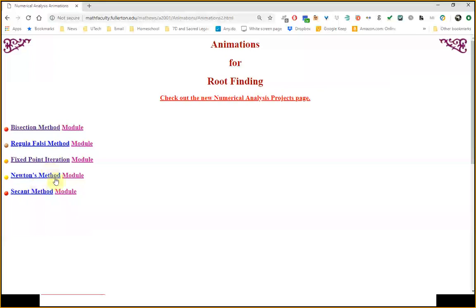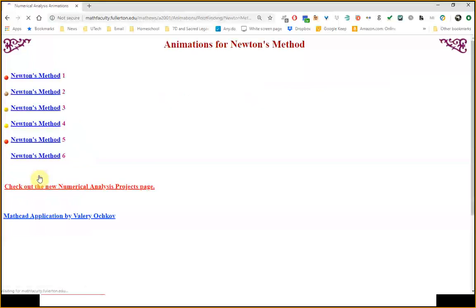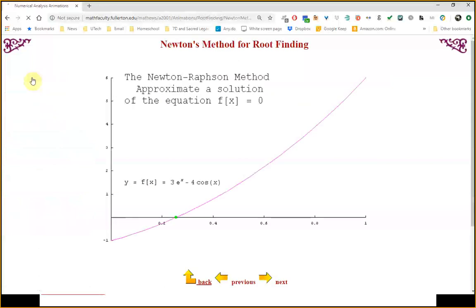Okay, so let's look at some Newton's methods here. Now I did the whiteboard to show you exactly the procedure. So now when you see the animation, it should be clear on what's going on. First case. This is a single root case. Everybody see the projection, and you get to your answer relatively quickly.